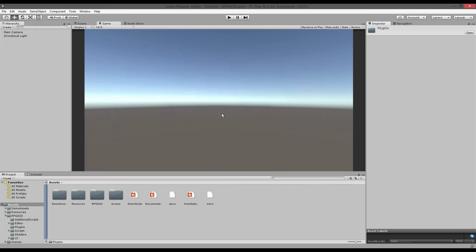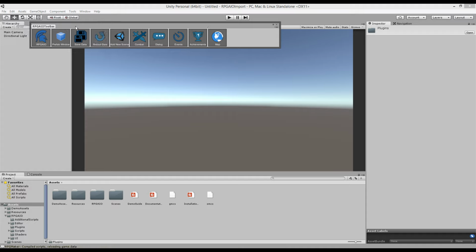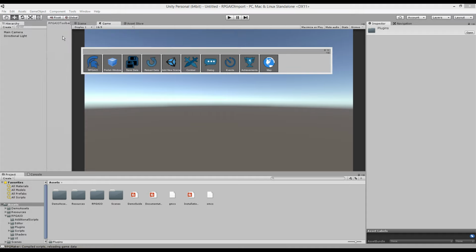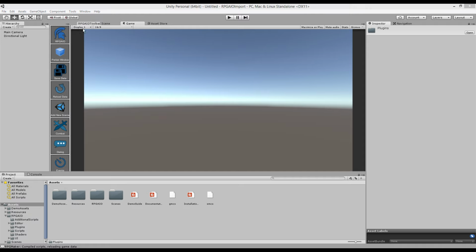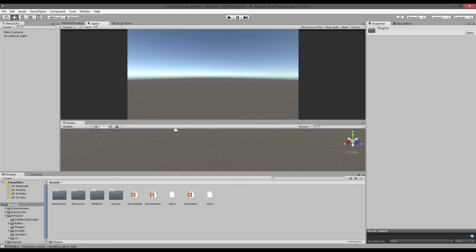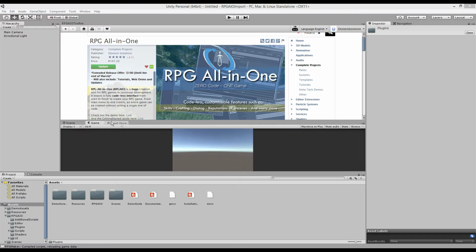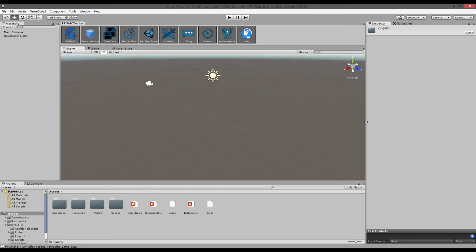Okay, so the next thing we want to do is we have a nice handy toolbar here which might come in useful. We could do things like open the main window, save data, reload data, etc. So we can add that somewhere into our scene. We can add it here or wherever you want really. I do quite like it up on top, so if I do some moving around we can get a decent layout going on there. Right, so that's the toolbar sorted.